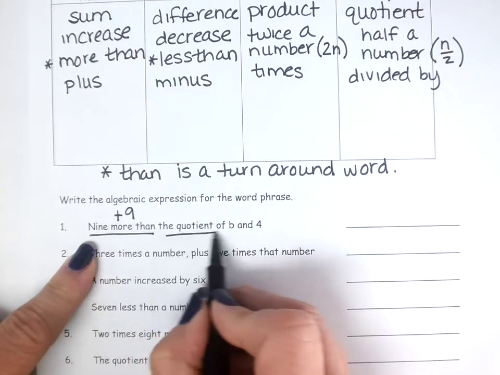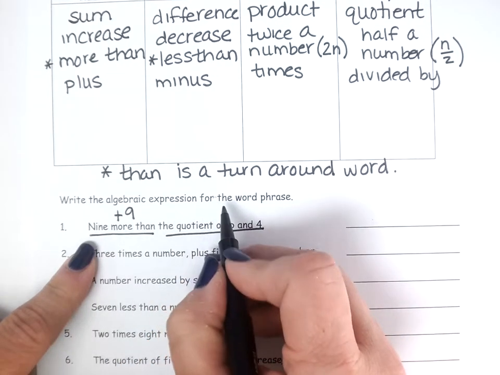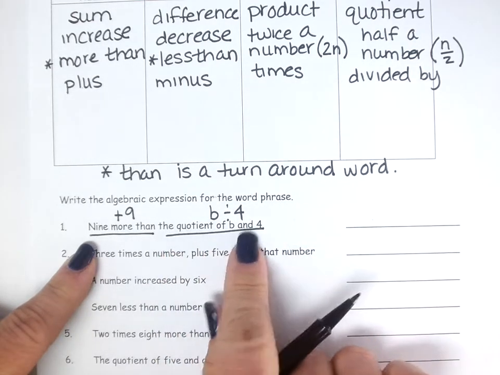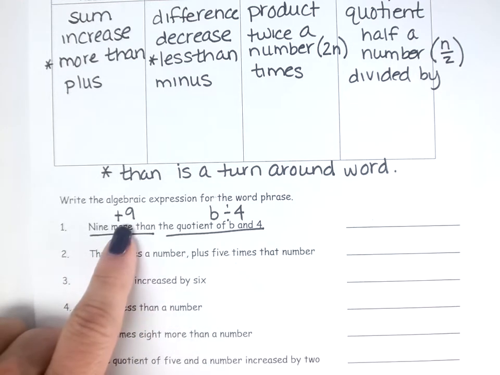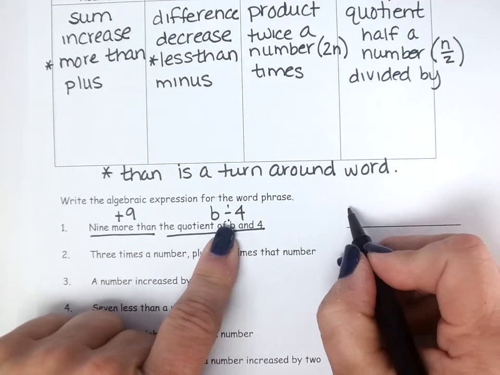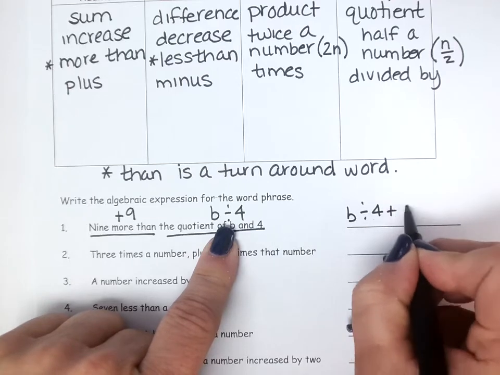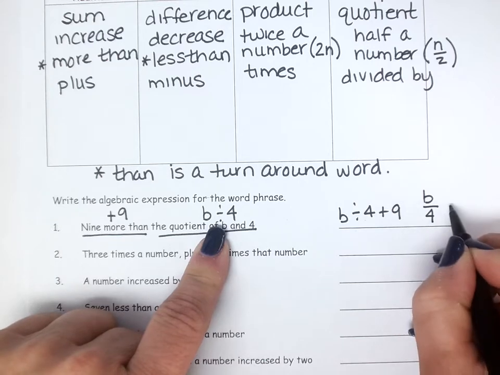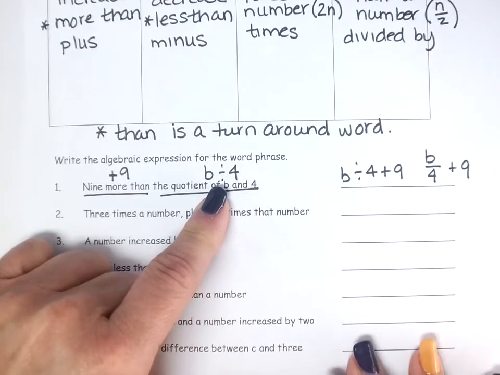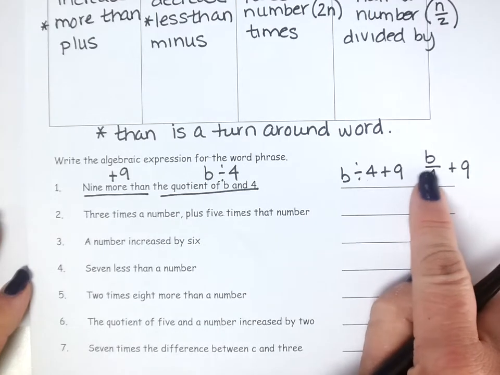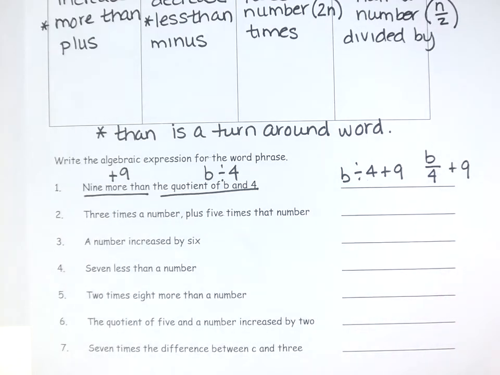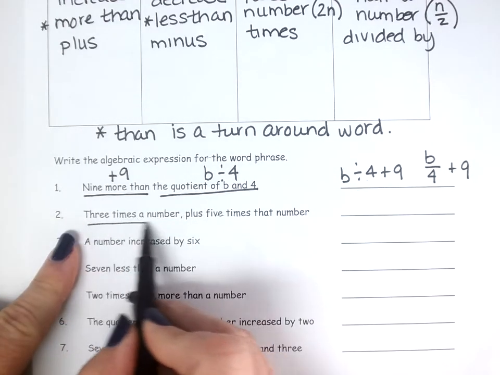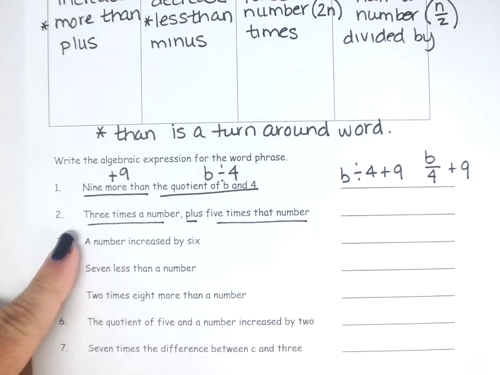And it's more than the quotient of b and 4. Quotient being division. Quotient of b and 4. These I will write in the exact order. Now I have to put it all together. It's 9 more than this. So you could put b divided by 4 plus 9 this way, but as we start to learn algebra, we want to make sure that we start writing it like we would for algebra. I call it big kid math. So in algebra, you're always going to see the divisions using a fraction bar for the divide. Both are correct.